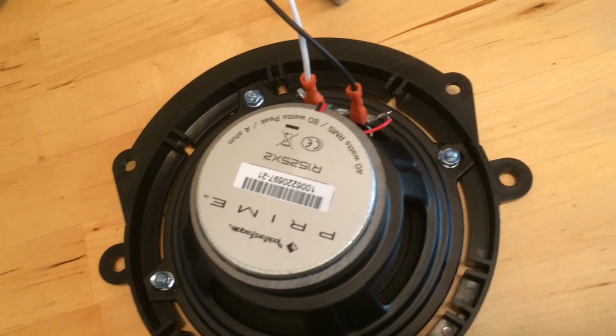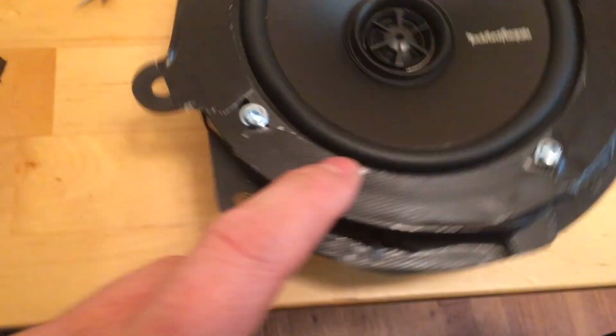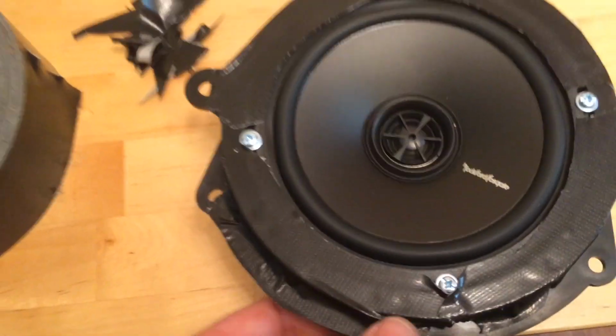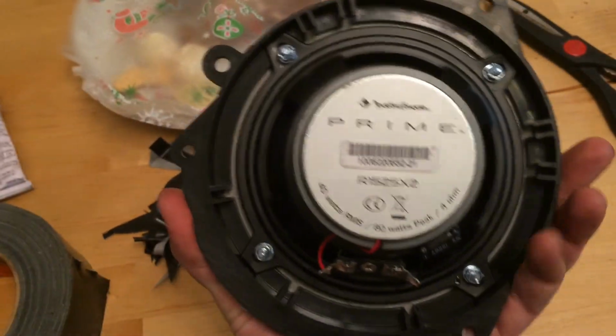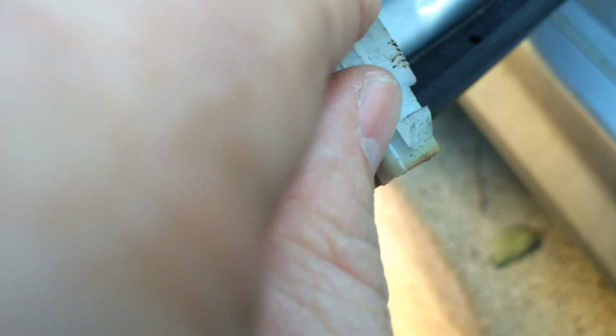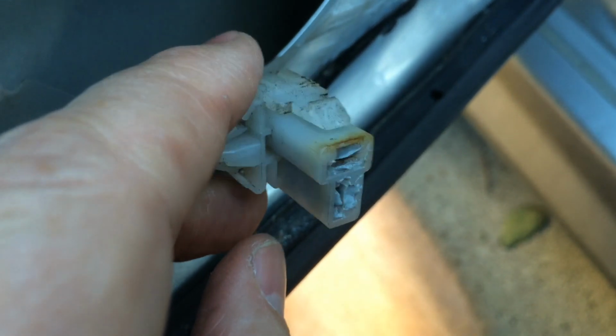I also use shoe goo on the nuts that are holding it in to keep them from vibrating loose. All right, so I've filled the gap with Gorilla tape, which is super strong duct tape. I think that'll give us better sound quality, a little more bass in there. Now, the custom bracket doesn't have any locking mechanism, whereas the factory one had this little lock that would lock it into place and keep it from unplugging while you're driving around. So I'm going to use a little duct tape on it to hold them together.